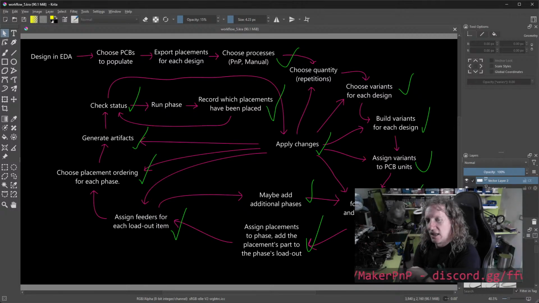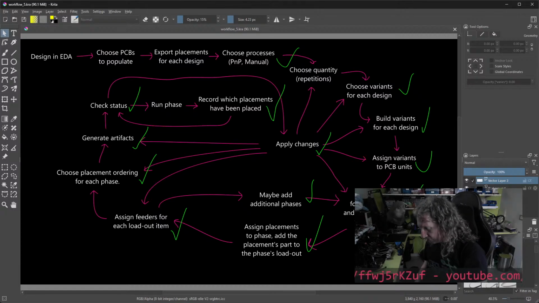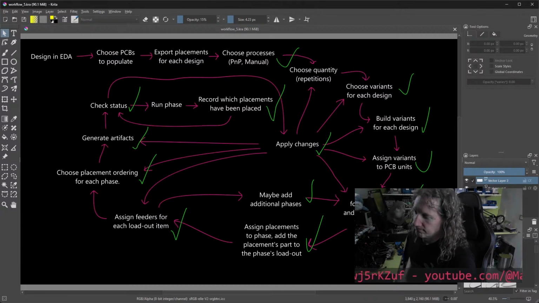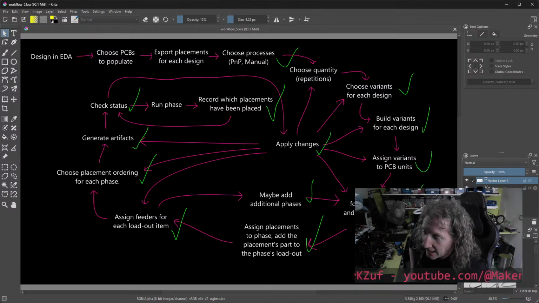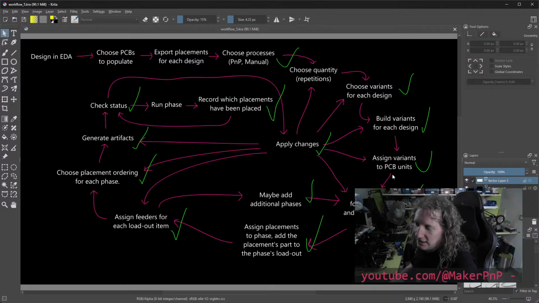And each process can have multiple phases, such as loading the PCBs in the machine, placing the components, reflowing the components, optical inspection, this kind of thing.